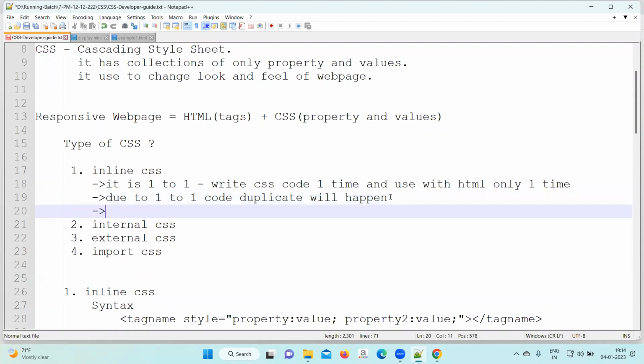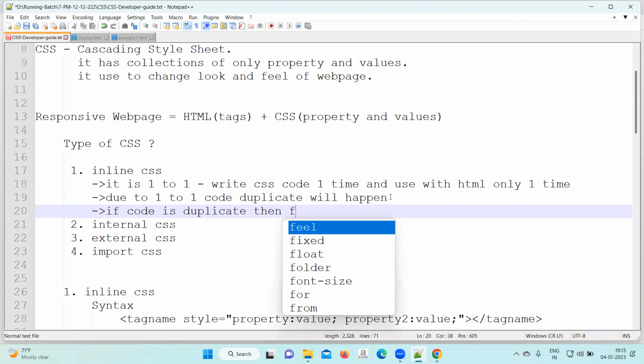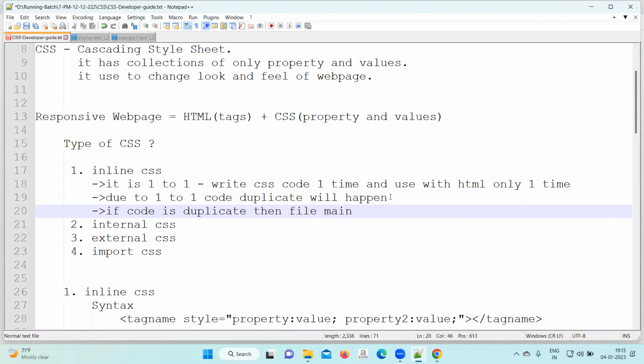Now, if code duplicate will happen, then what problem? If code is duplicate, then file maintenance will be difficult. Or you can write, modification will be complex.